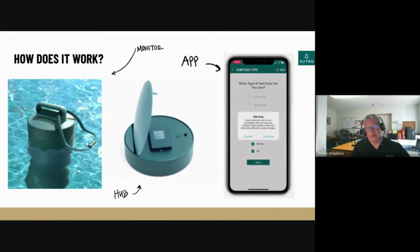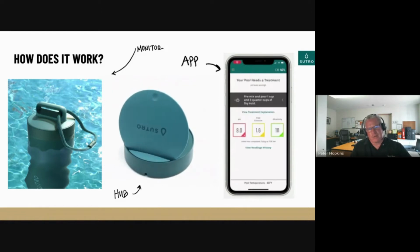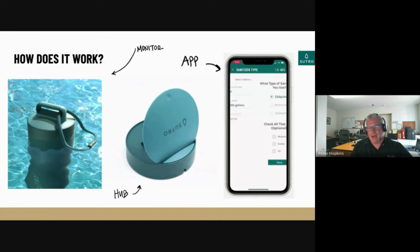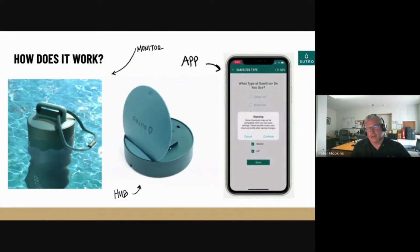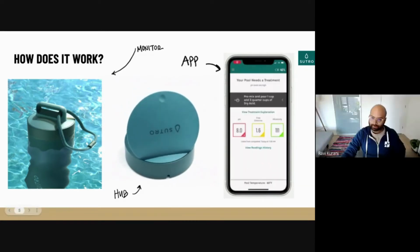But I wanted to make sure everybody understood that this is not the device that you will physically be using. It's what your clients will be using after you're long gone. That inspection's completed, but you're going to be handing them some marketing. We're going to go into that in a little more detail. So I just wanted to make sure that there was some clarity on that. Awesome.